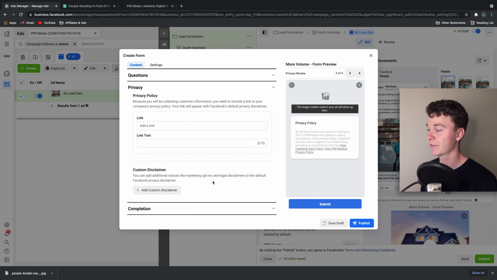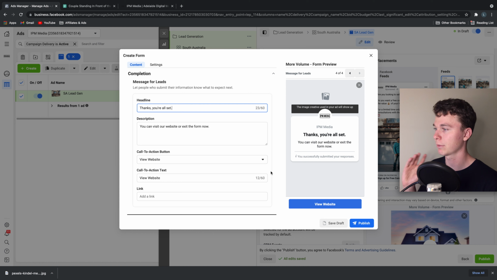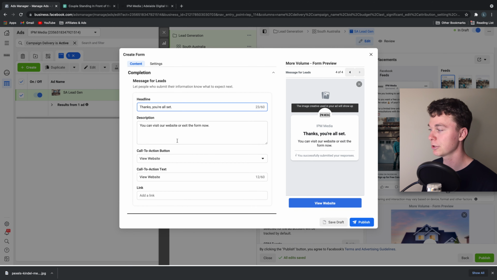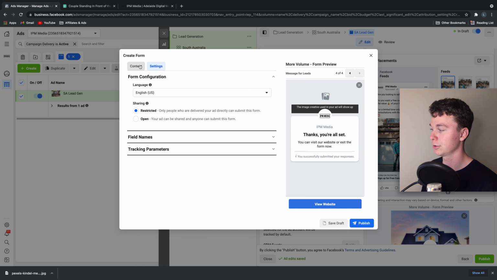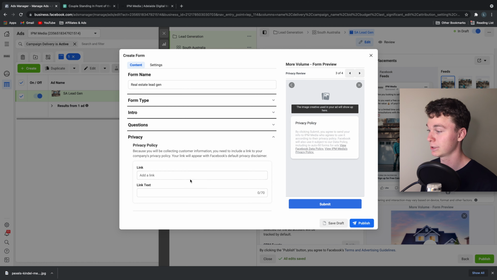So add your privacy disclaimer and add your finishing stuff. I've just swum through this because I'll link to a previous video for how you can set this up. And you hit publish. Facebook reviews it to make sure that your privacy policies are all real and that sort of thing, and you're good to go.